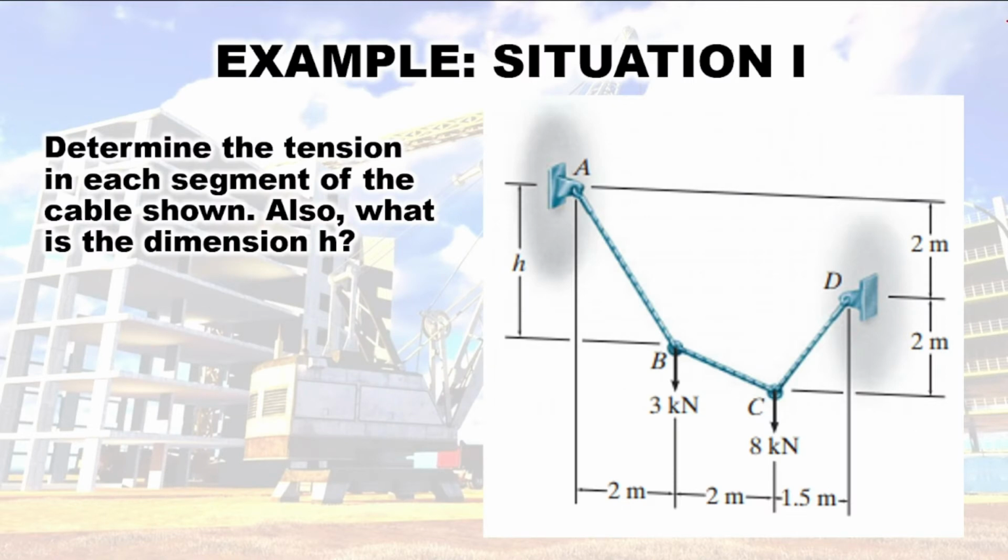Okay, say for example, determine the tension in each segment of the cable shown. Also, what is the dimension of H? So, we have your H here. So, again, ang structural theory natin focuses on the process of our analysis, not really the formula. So, lahat ng process natin dito or yung solution natin, all the same, all throughout. So, kahit anong itsura ng structure natin, the same procedure po. Okay, so ang una nating gagawin, again, the same reactions.